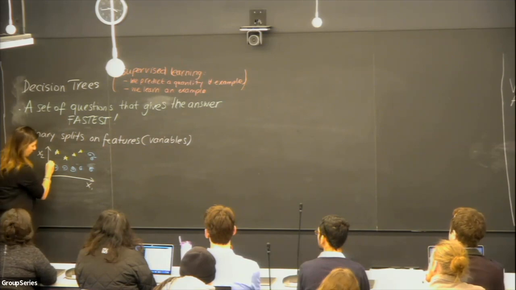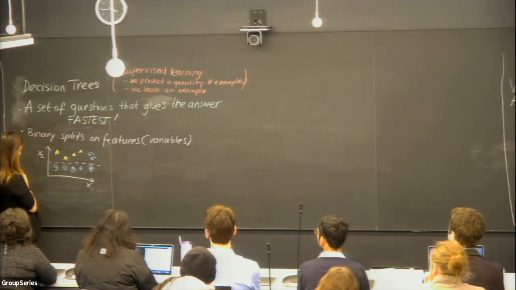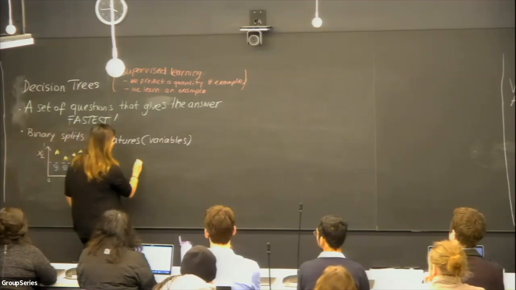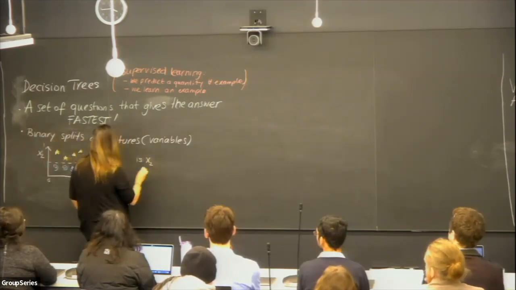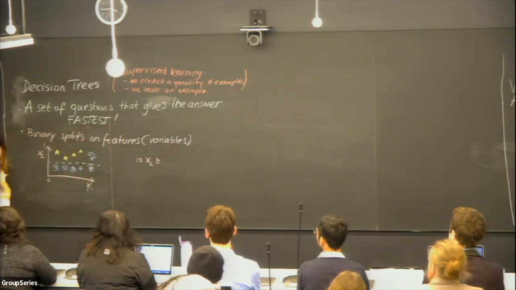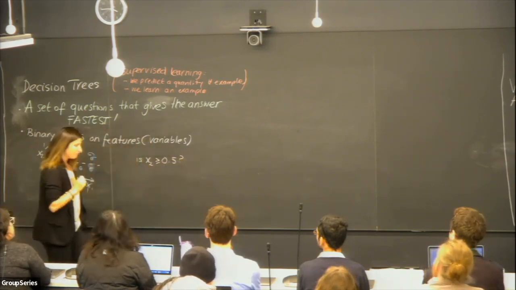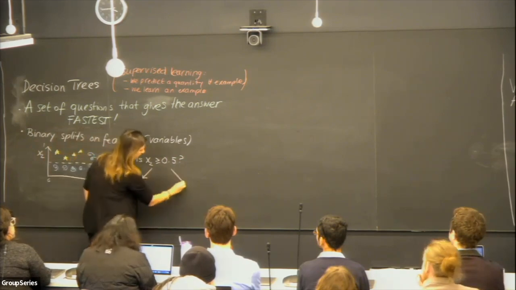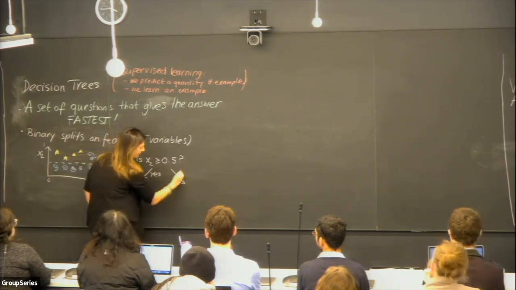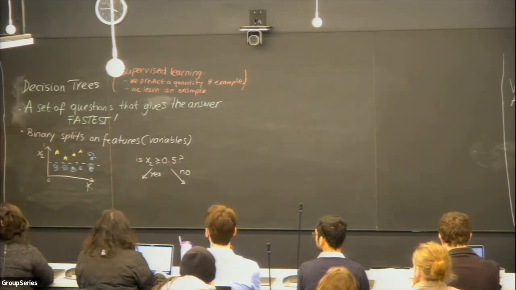Very good. So we want to have this split properly. Let me say that this is 0, 1, and 0, 1. So maybe a good question to ask is x2 greater or equal to 0.5? Okay. And then I have to make my split. This means I have to distinguish, am I going to say yes or am I going to say no? All right, let's say that I say no. What should I do then?